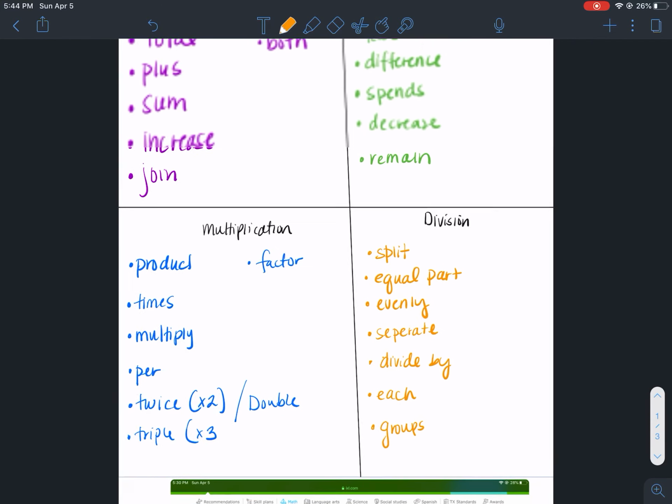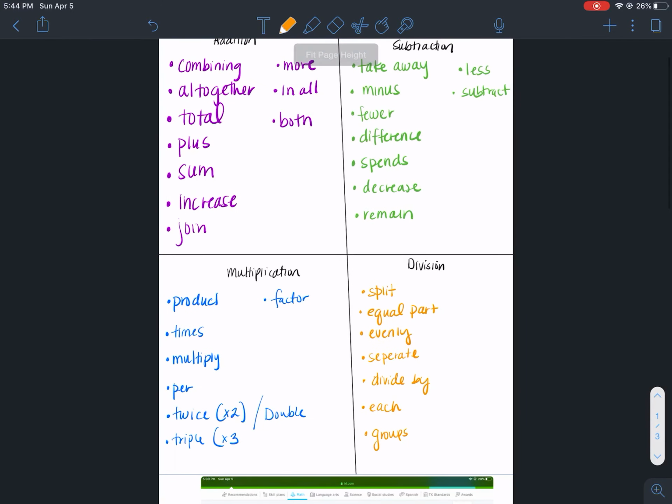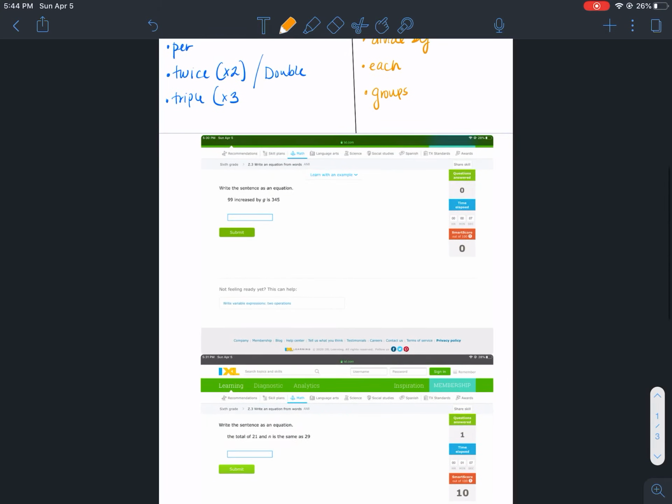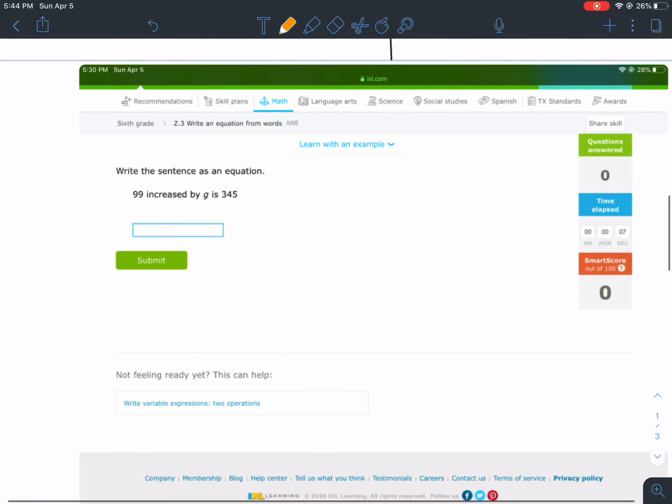So I'm going to go ahead and zoom it out. If you need to, you can pause the video right now. Take some time to write these down. If you can think of more, or if you want to go ahead and Google them and add more onto the list, I am totally okay with that, because you can refer to this later on as you're working on word problems. Okay, so these are our notes for today. The type of problems that you're going to see today on your IXL.